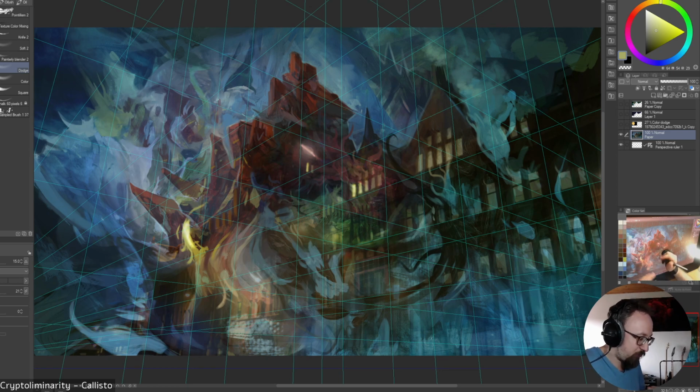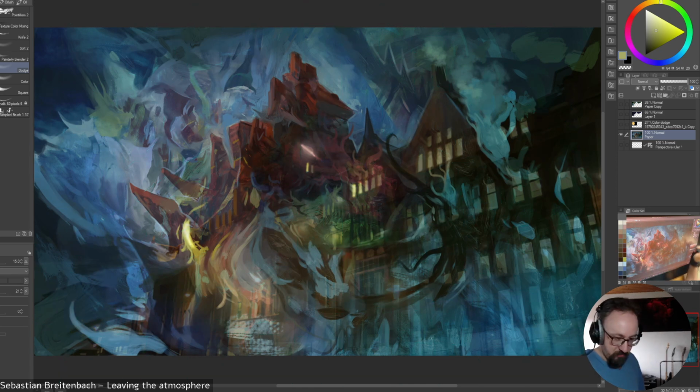So I think I already took care of this empty space in a sense, but I'm not sure. I have the moon on another layer, and we will look at it and decide as we go.